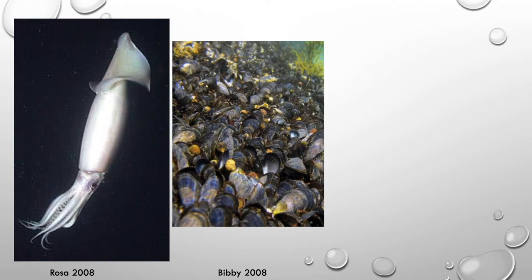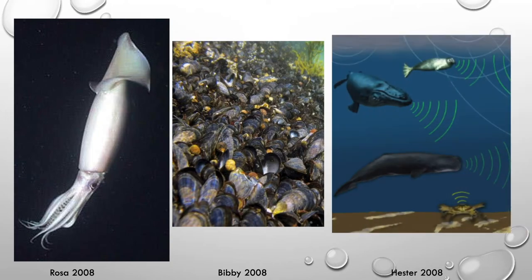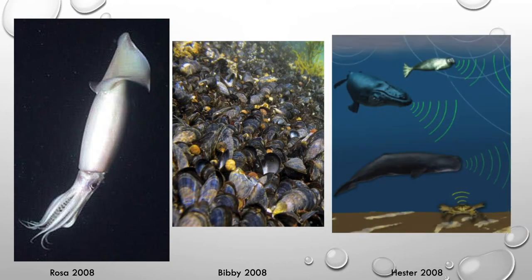A fourth consequence is that it becomes more difficult for anemone fish to smell and hear their predators. The possible cause for this is the change of acoustic characteristics because of acidification. The different acoustic properties allow sound to travel further leading to a noisier ocean. This affects all marine organisms who use sound to navigate, communicate and hunt.